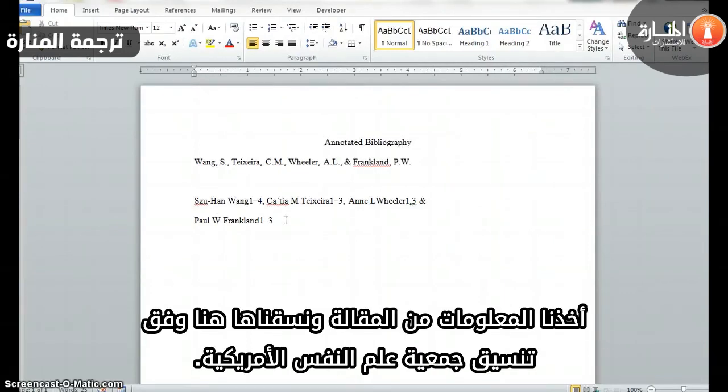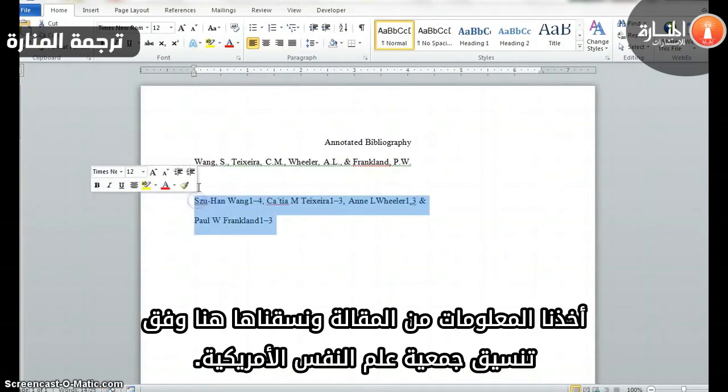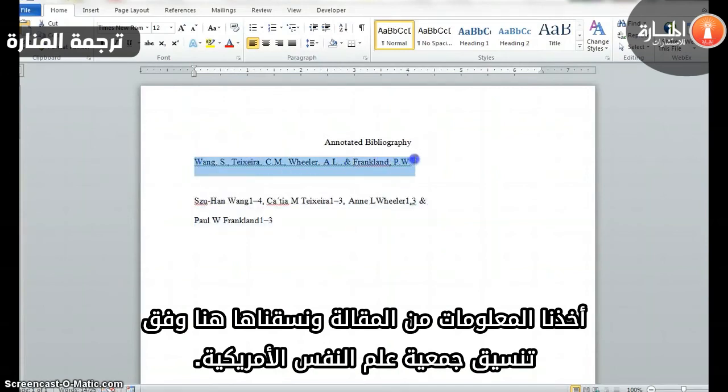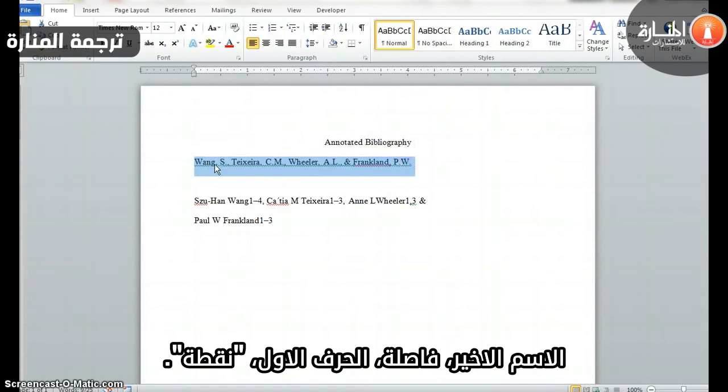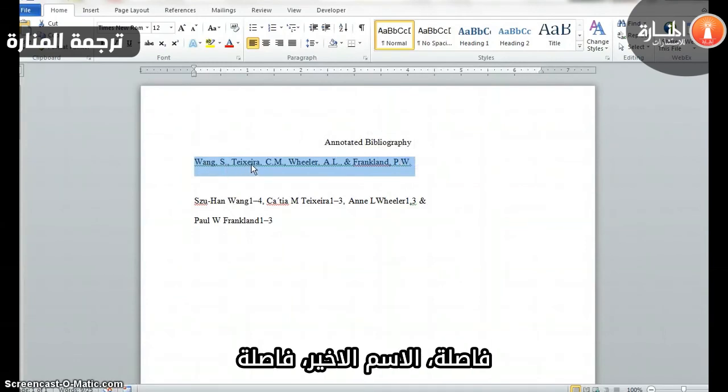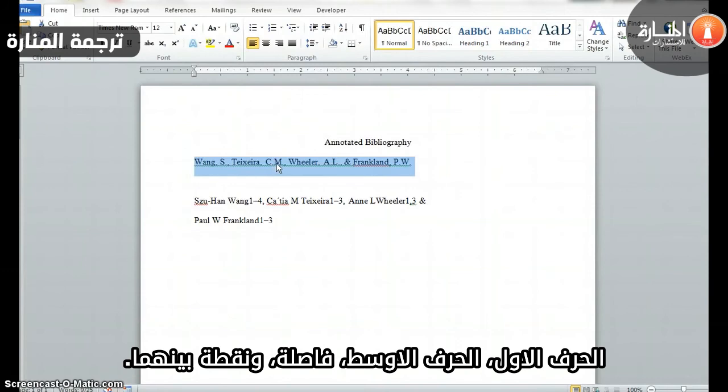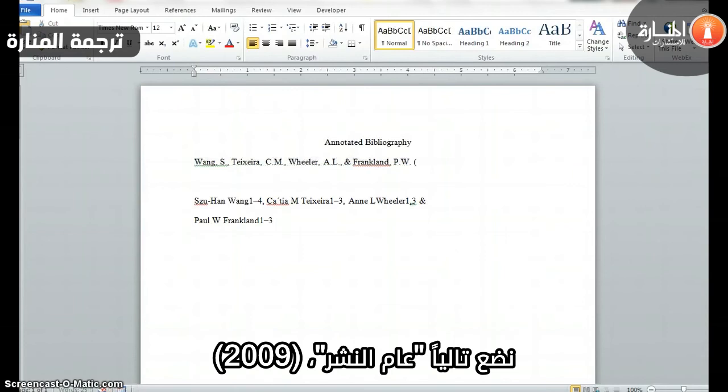So you can see here we've taken this information from the actual article and adapted it to APA formatting here, where it's last name, comma, first initial, period, comma, last name, comma, first initial, middle initial, comma, right, with periods in between. Next, we want to put the year of publication, which if you'll recall was 2009.